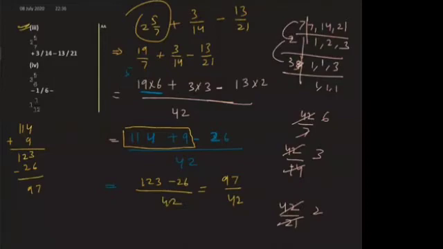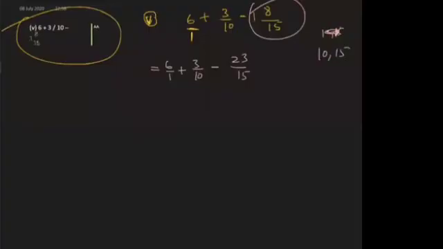Is it the correct answer? So this is the fifth part. This is the question. Always take 1 in the denominator if there is no number. And I have changed this mixed fraction into improper. Now take the LCM of 10 and 15. So the LCM of 10 and 15 is 30. Yes. So write 30.